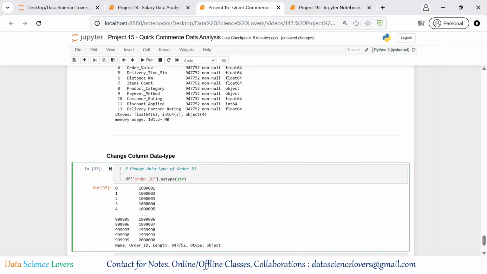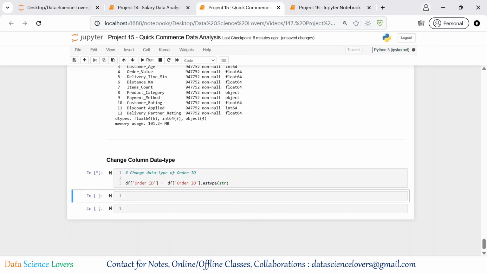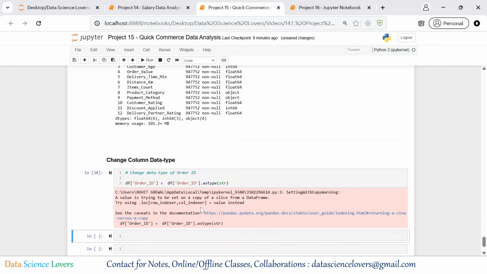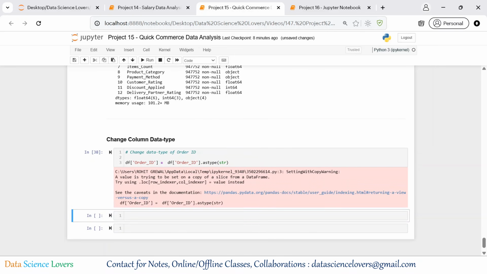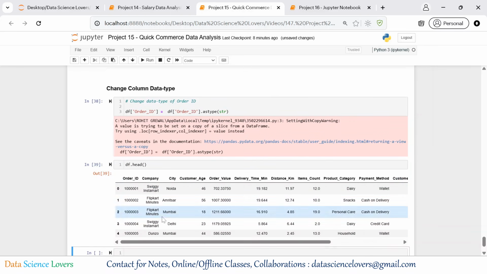We will save this in our actual column which is order ID like this. Okay, and running this, the changes are done in this column. If we see the data frame here, this is our order ID column.